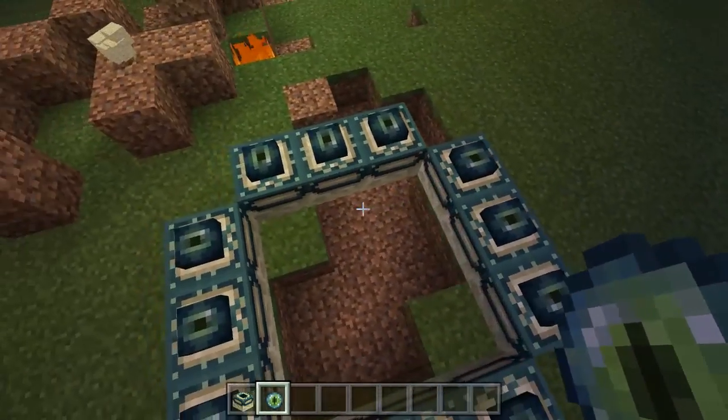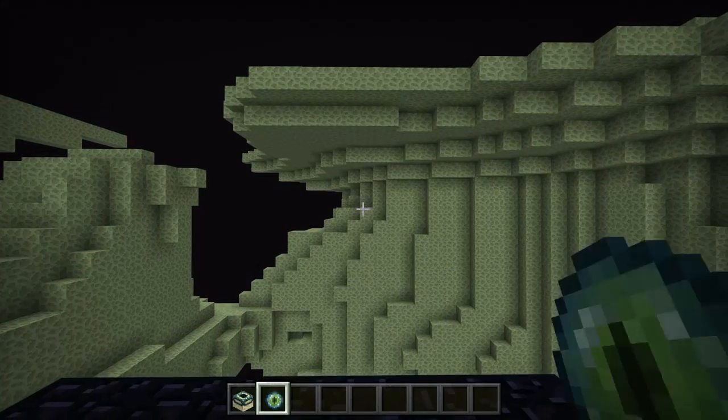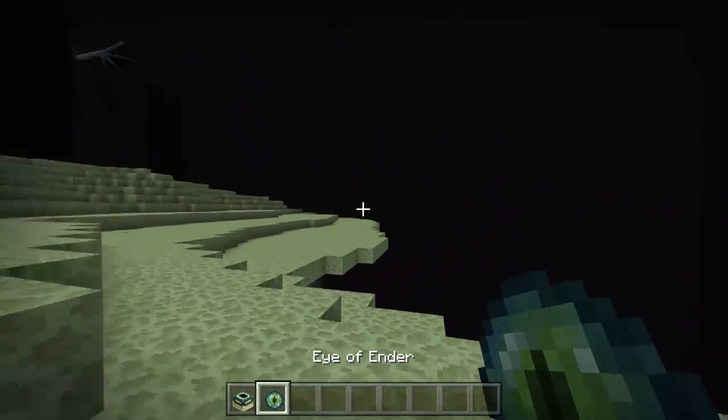I've somehow messed up here. I don't quite see it, but I've somehow messed up here. I'm just going to walk away and blame Bob. Kaboom! Yes, I did it. That was the most difficult thing I've ever done in my life, building an End portal.